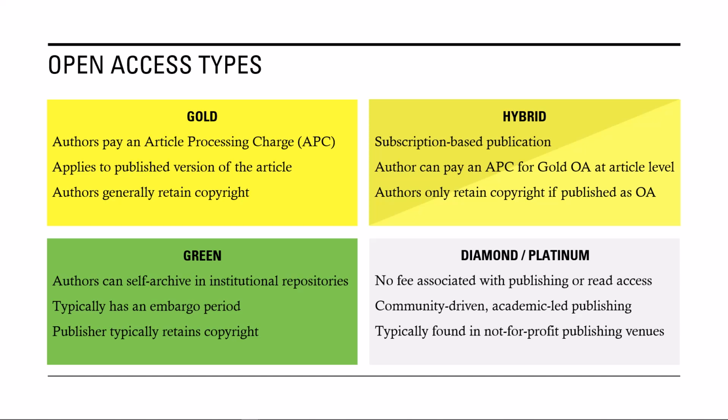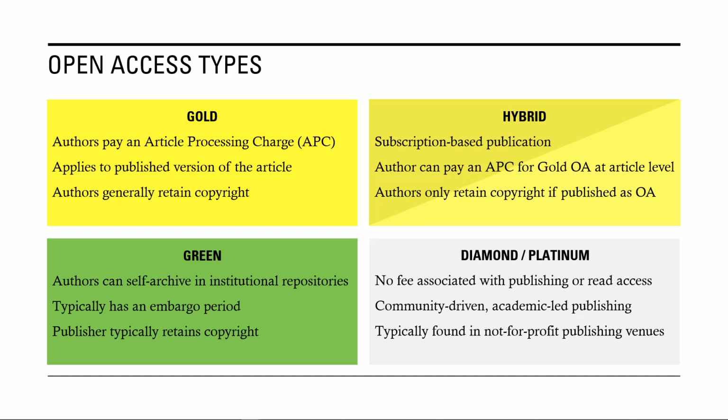Our next slide covers the different open access types. First is the most commonly known open access model, Gold. Gold typically requires an article processing charge to be paid, otherwise known as an APC, in order for the article to be added to the journal. In the past, this payment would be covered through either grant, personal, or department funds. Through various read and publish agreements, which we will cover later on in the presentation, the McDermott Library has secured APC waivers, resulting in lower costs for faculty who wish to publish their article in an open access journal.